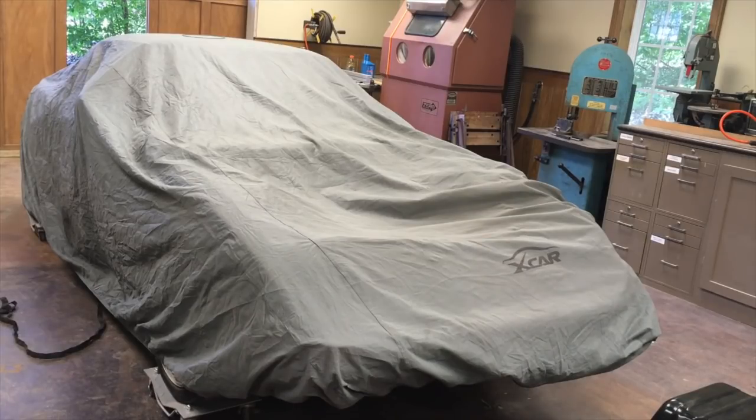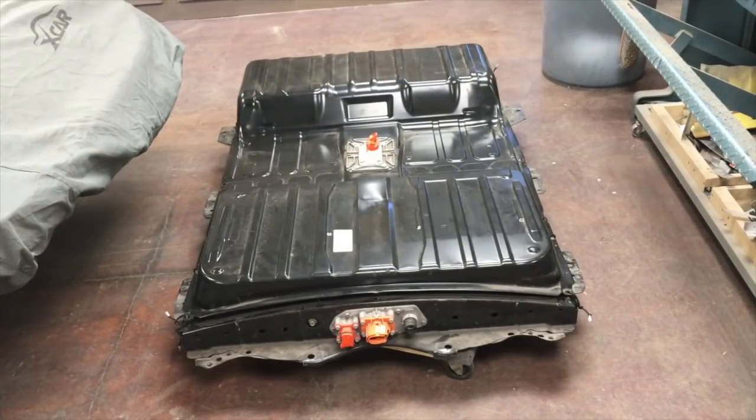We're gonna pry it open and take a look. I won't go through the video of opening up the case - there's plenty of videos out there showing you how to open these Nissan Leaf battery packs. So that's it - it's a Nissan Leaf, comes out of a 2015 or 2016 Leaf, 24 kilowatt-hour pack. There it is - 650 pounds sitting on some furniture dollies so I can move it around. I've taken some criticism over the pace of my videos - say I talk too much and work too little.